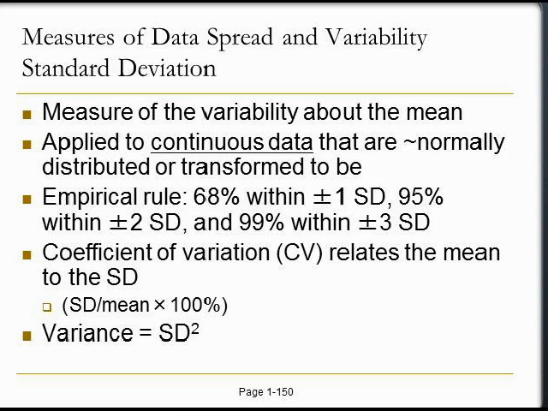A couple of other concepts relative to standard deviation. One is the coefficient of variation, and you can see the calculation for that is the standard deviation divided by the mean times 100%. It gives you a relative marker of the mean as compared to the standard deviation. And then lastly, the variance is the standard deviation squared, which is another concept that I think is perhaps a testable concept.